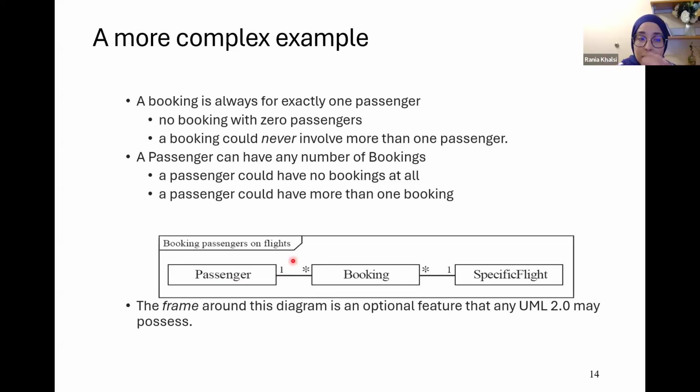This may be very important at the implementation level. If you want to group several classes together inside a package, they belong to the same feature, the same functionality, okay? Later when you move on to implementation, that grouping will represent the package level. However, this step is, for now, optional. It's usually done for larger systems where the system contains big modules. For us, even with our use case, it will be mainly about booking passengers on flights, and this will be our single module.